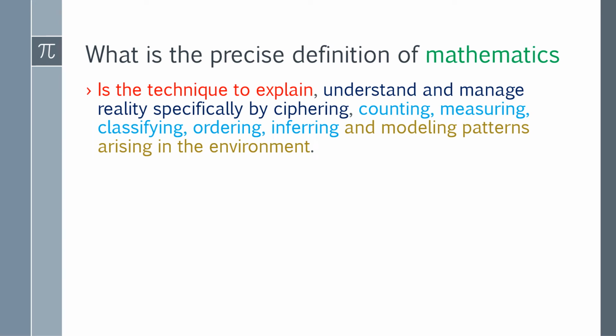Alright, what is the precise definition of mathematics? It is the technique to explain, understand, and manage reality specifically by ciphering, counting, measuring, classifying, ordering, inferring, and monitoring patterns arising in the environment. You guys must know this definition because you saw it on my quiz, and you're going to see it again, pretty sure, on my test. And you may have to use that again in your project as it was in the first project. You guys got two more projects to contend with.